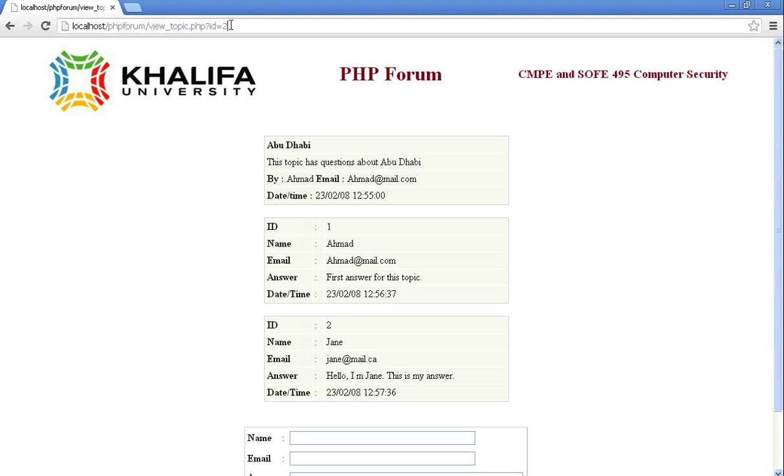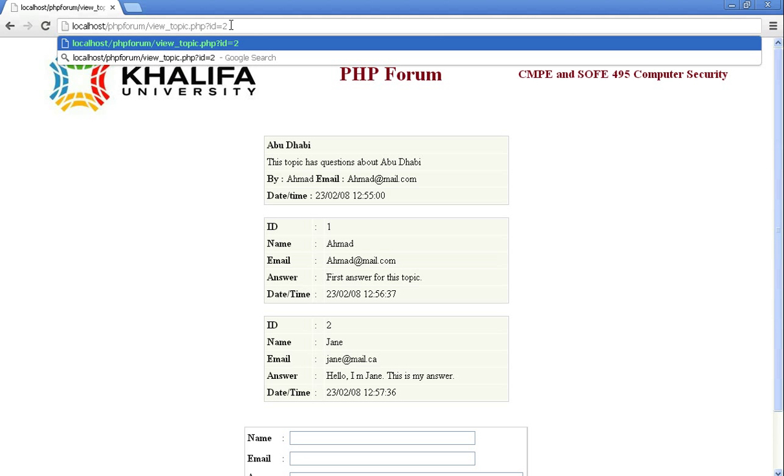So what we're going to do is remove the 2 from the ID, or we're just going to leave it like this, and make it union with something else.